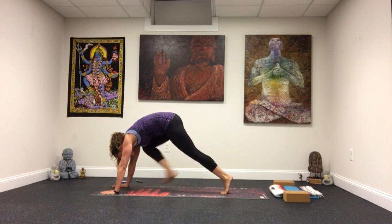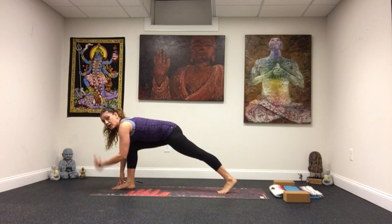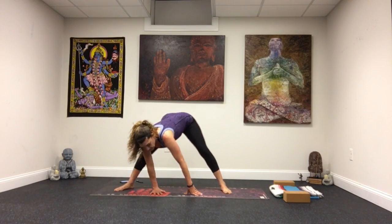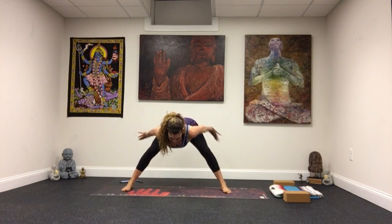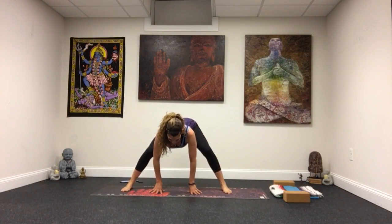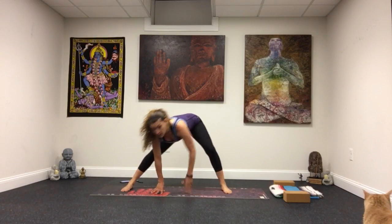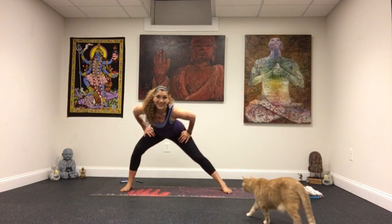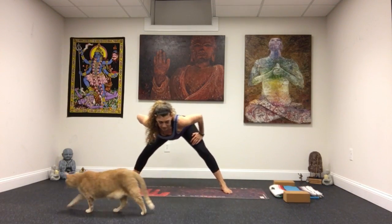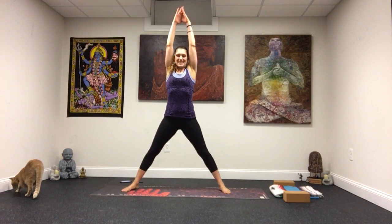This time back to the center, exhale, come up really high so you can step that right foot toward the right thumb. Wave your spine long and spin it around your left shoulder. A few ninja lunges here as you wiggle out. Press down through your feet, take your sitting bones back — that'll get the pressure off your knees. As you lunge it out here, hands can be in the air, on the floor, or on your legs. And back to center, booty comes back. Press down to take yourself up into goddess.